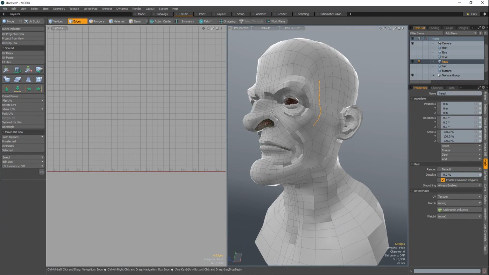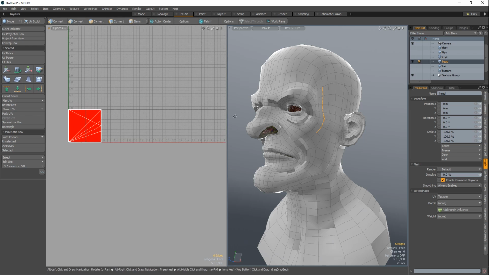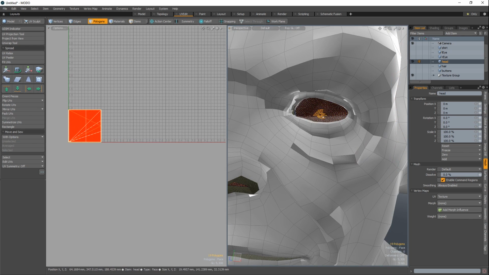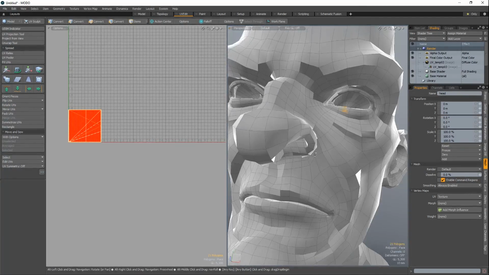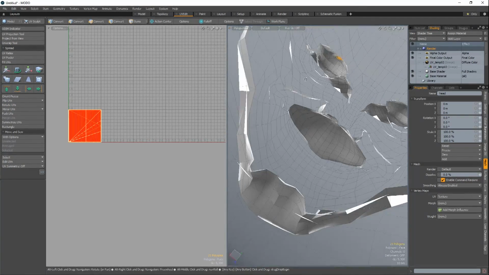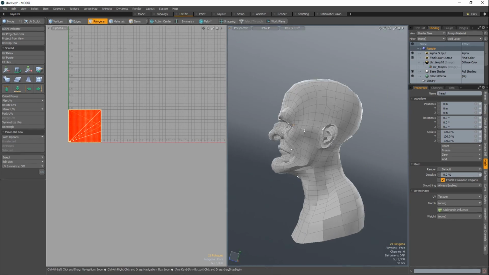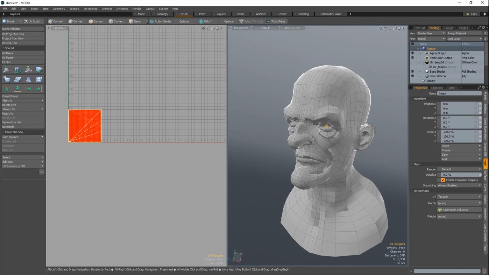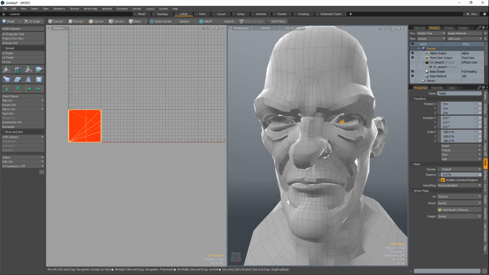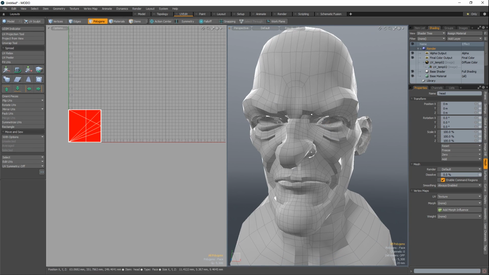The first thing I'm going to do, I'm going to remove the annoying bits. The annoying bits are something like the inside of the eyes, the nostrils, the inside of the mouth, and the ears. Then we can just focus on the head as one unit and really get a nice unfold.